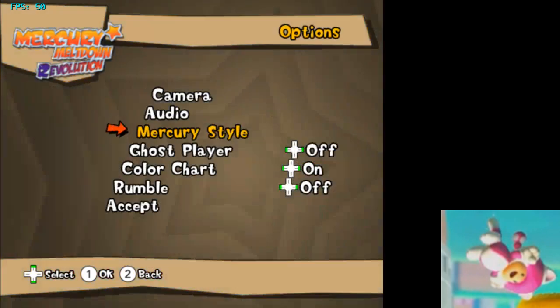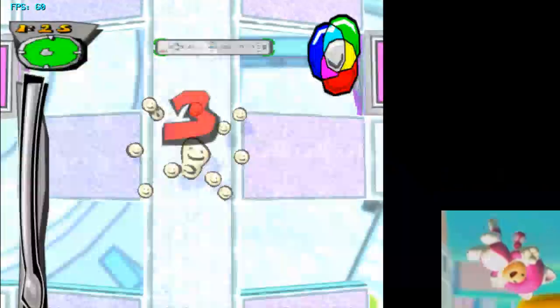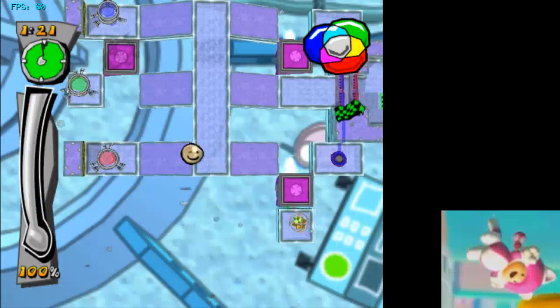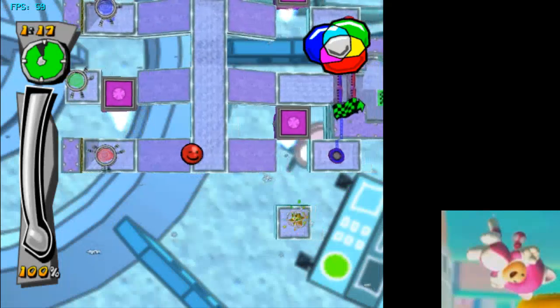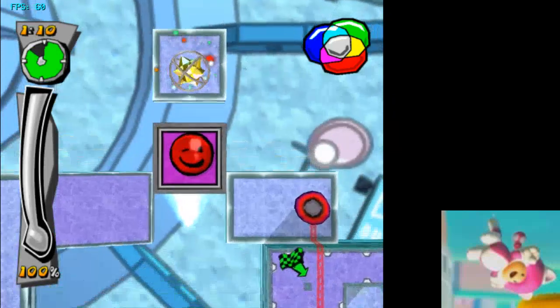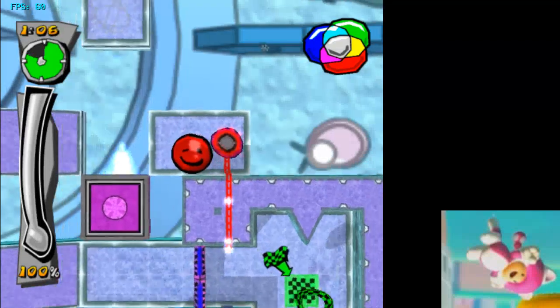And we have a smiley face. Also, we need to restart the level. Where are we even going? That's what we're doing. Shoutouts to the hamburger skin. Yes, an actual hamburger skin.